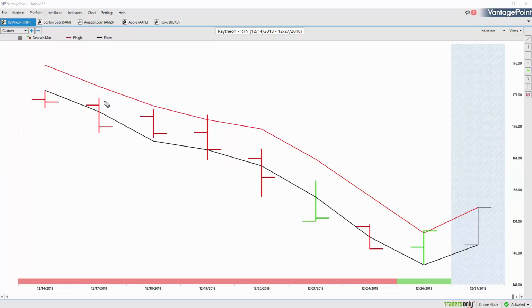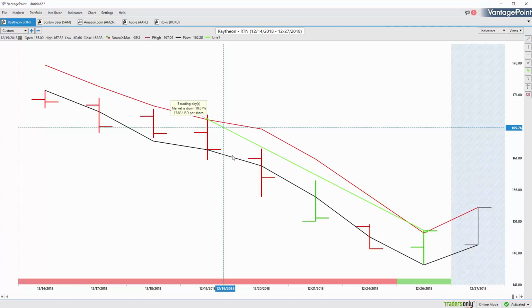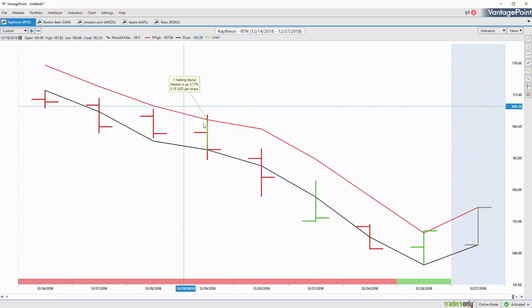Now, you're not going to hit those points perfectly every time, but one of the great benefits is that the market moves lower here, but we hit this predicted high a few days later, which, as far as an overall trend, gives you a great average price to start getting short, a great day trading level to take action on the market, and gets you into a nice trending market to the downside. Really nice move so far in shares of Raytheon, but you've seen a lot of this all over the marketplace. Raytheon shares are down about 10% from when the forecast went to the downside as far as trend, and from that predicted level, really a great trade. From a day trading perspective, a nice little 3% move right there, shorting at the predicted high, targeting the predicted low, and making about $5 per share to the downside.